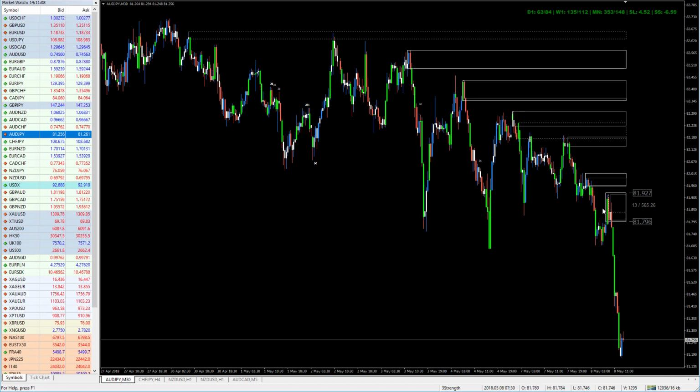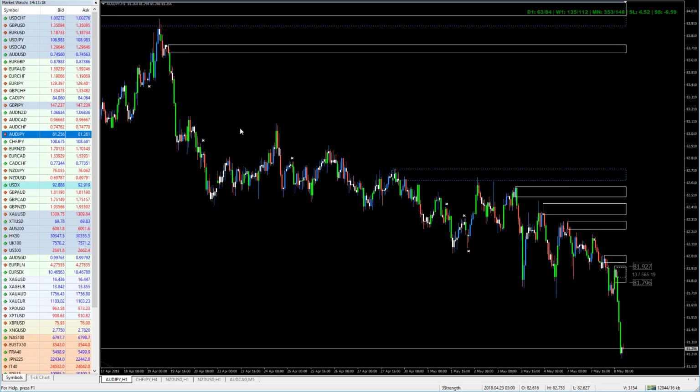But you can see that price left that area very, very quickly. But you also have to keep in mind where price has been back to since the release. And if I look at this, this is not nice. Price is just wriggling all over the place. It's slowly drifting lower. But price pulled back to the high of this pullback, which is the 83.15. And so this is kind of where the sell zone begins.